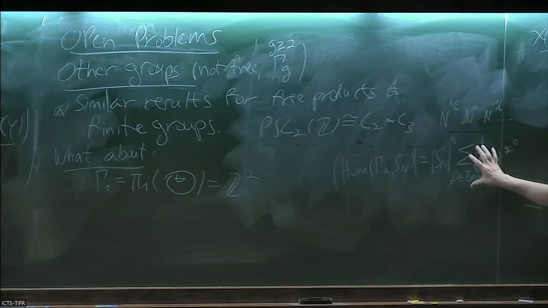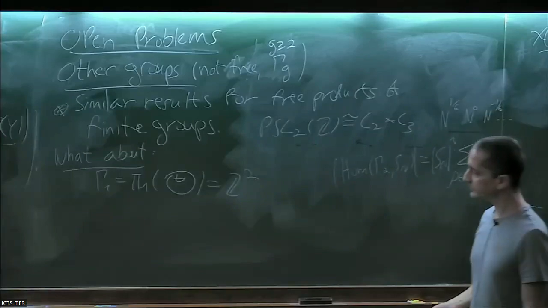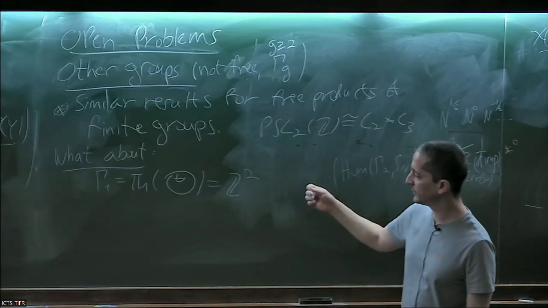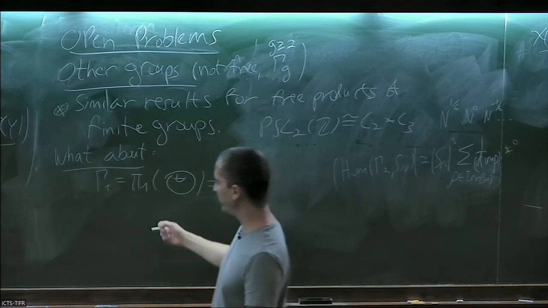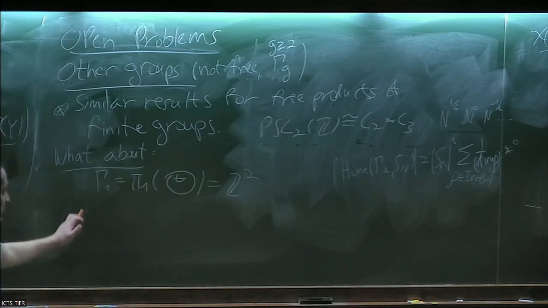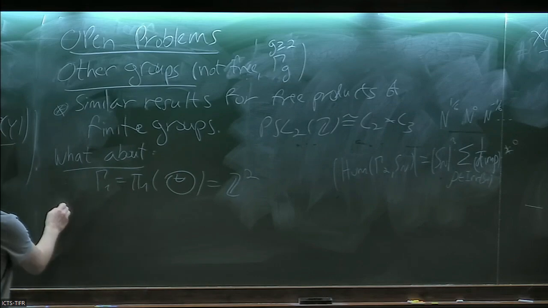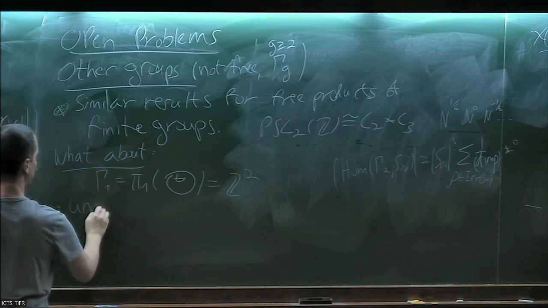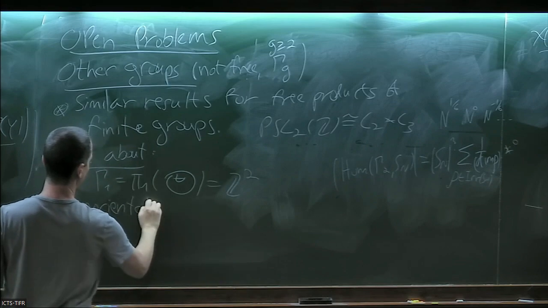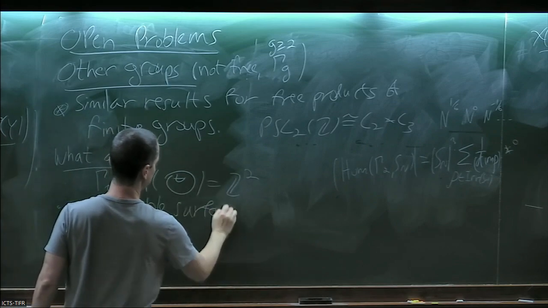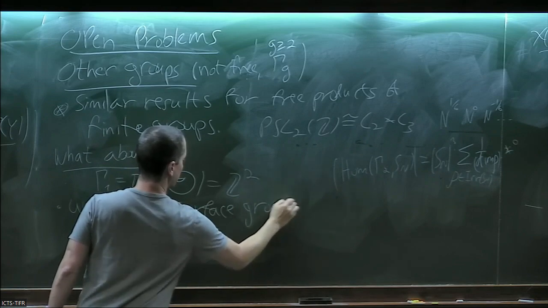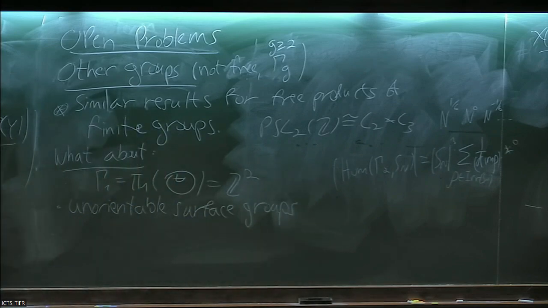So this doesn't converge anymore, and this represents a bigger problem. I mean, things do not converge well. It's not clear here what happens. My guess is that there should be some asymptotics with powers of root of n, but I'm not sure about it. Okay, what about unorientable surface groups? My guess is that things should behave the same, but we didn't work it out yet.